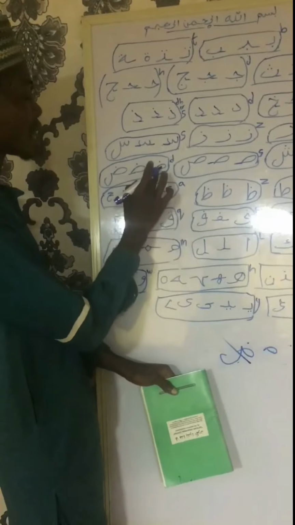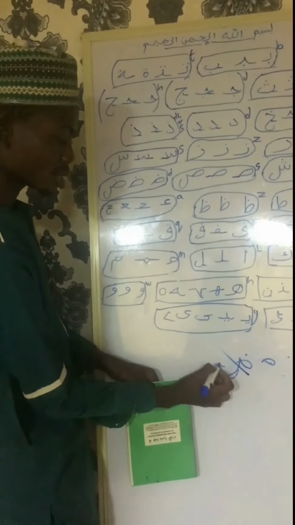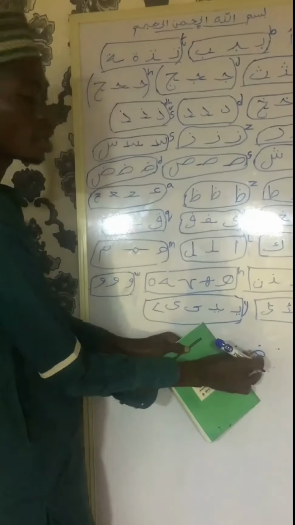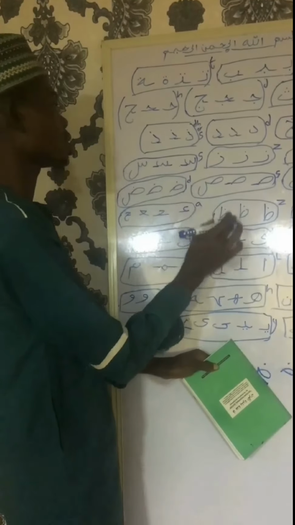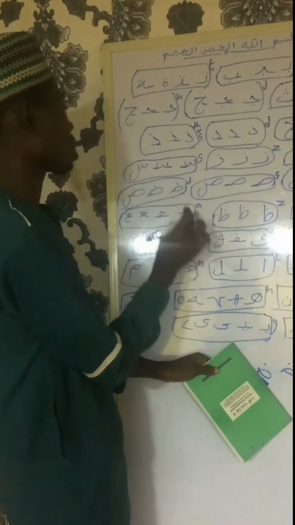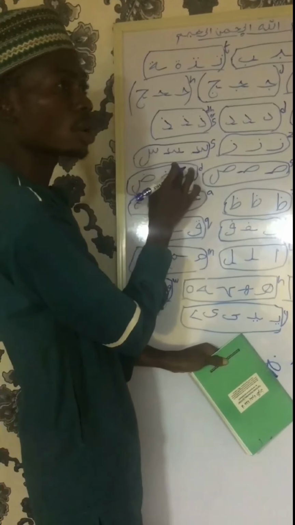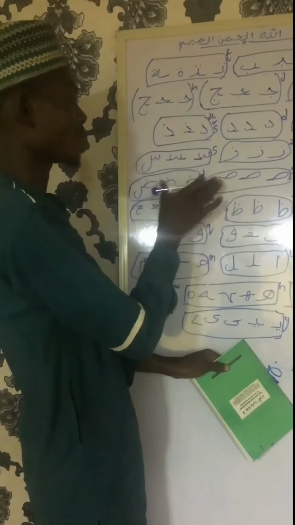So how do we derive this at the beginning? It's very simple. We just cut off the bottom here, and you get something like this. This is dot. You can see that sod and dot are in the same family, they look alike. The difference between sod and dot is that there's a dot on top of dot, while sod doesn't have any dot at all. So you have to take note of these two together that look alike.